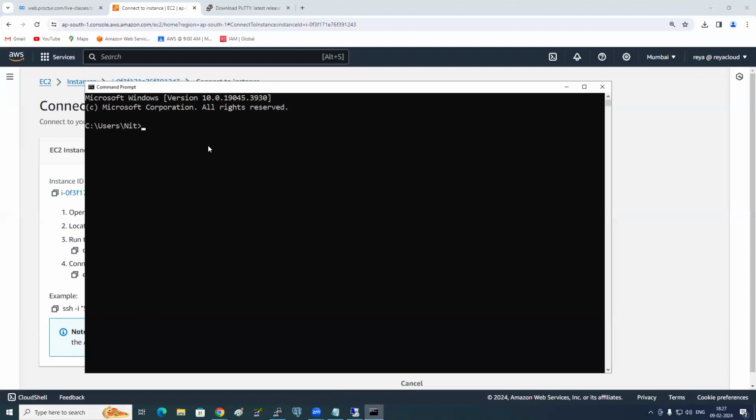So there is a question here. Prashant is asking: sir, you said that for the EBS root volume, AWS charges after instance termination. Is there any solution for this? It is not after instance termination. If you terminate the EC2 instance, the EBS volume will be deleted, no? So it will not be charged.